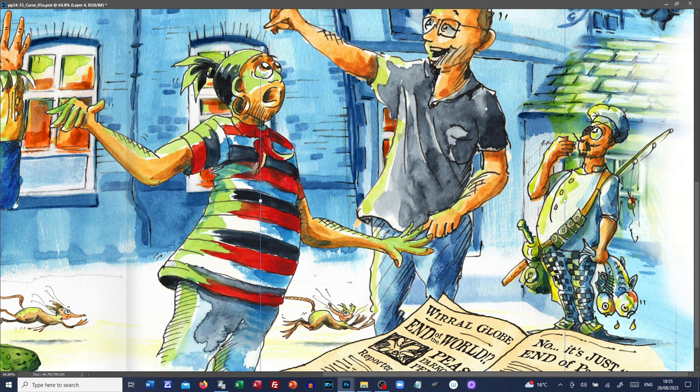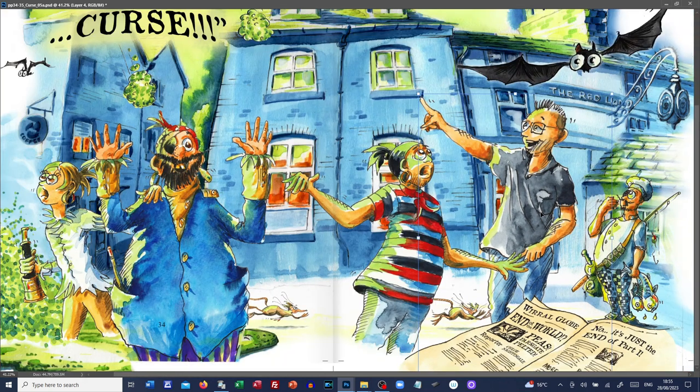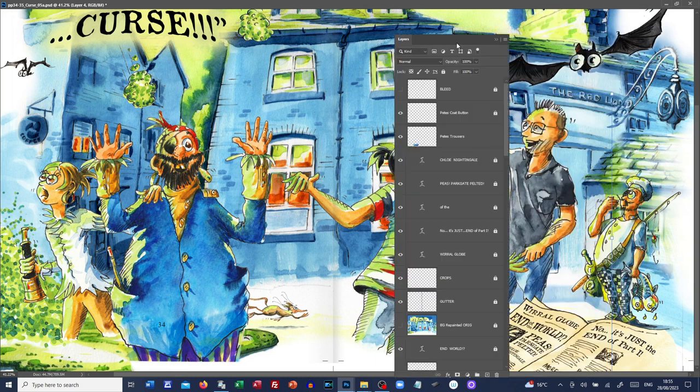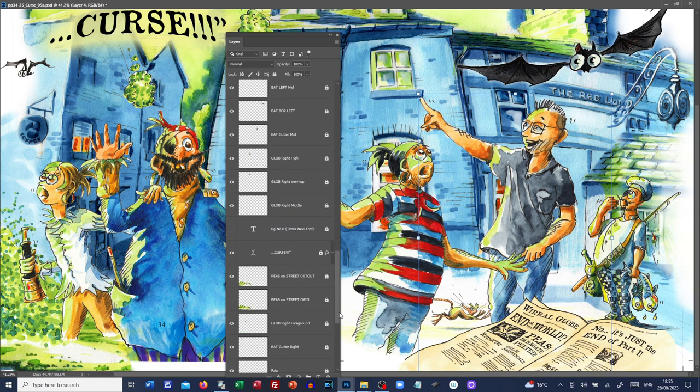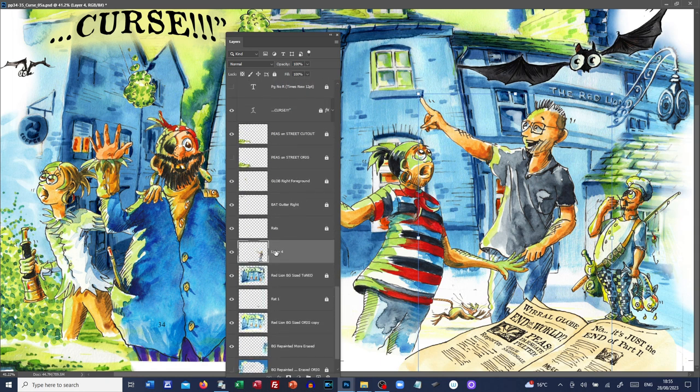Anyway, so here we have John, and I'm going to give this part of the Photoshop file a name. I name all the bits. You see, you've got all sorts of bits and pieces here. You've got the backgrounds, the characters, the rats and so on. I'm going to say John Orridge. That's my shortcut for original. And I'm going to copy that. So I've got a backup copy if things go wrong.